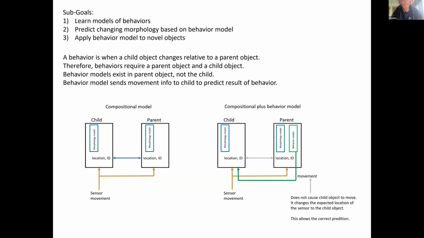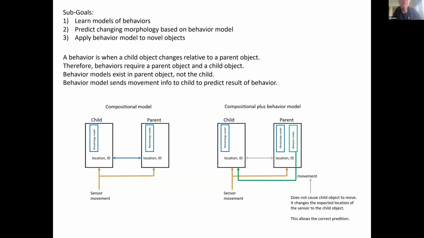Remember, Vivian or Niels, we had a couple of images where we talked about motion through an obscured area. I know Vivian had this. We could predict that if the stapler is opening and moving through an obscured part of the scene, we still predict it's going to come out the other side at the right point in time. So we're just trying to make that prediction. We're not trying to make the object move. We're just trying to predict, oh, I know what's going on. I recognize this behavior. Or someone's swinging a bat at a ball. I expect the ball to move. I'm not making that happen, but I can predict what's going to happen given a behavioral model. And so that's all this is doing.